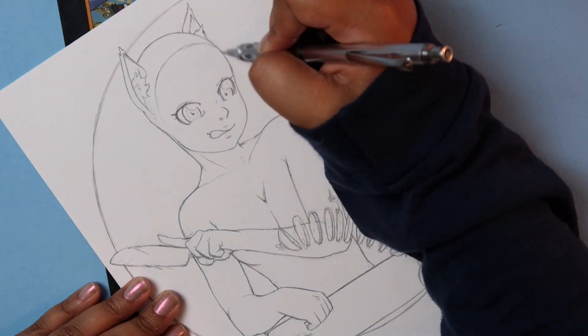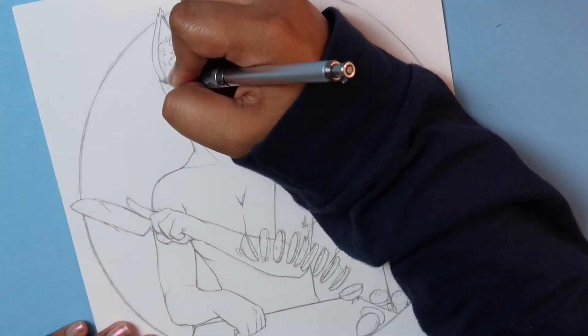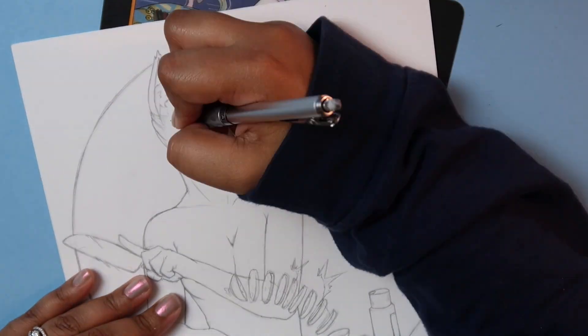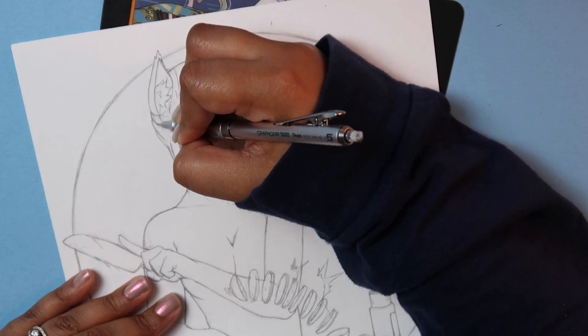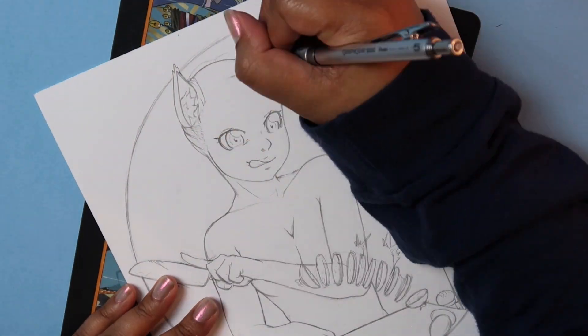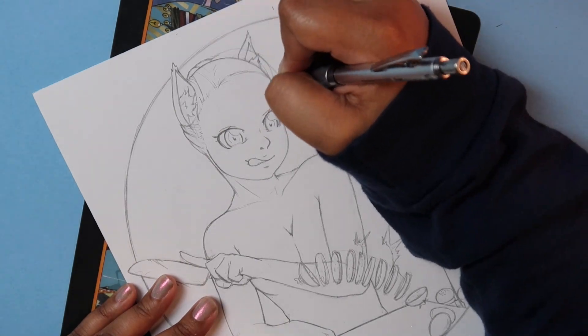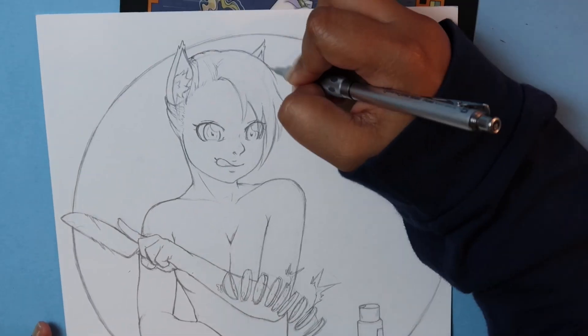CHOP is usually an action, so I initially thought of a chef. I played with a few other ideas since I thought I should try something other than the first thing I thought of, but in the end I couldn't get out of the mindset of it being an action. I went through a ninja, someone chopping wood, I even thought of a pork chop, but I just kind of liked the idea of a chef better.